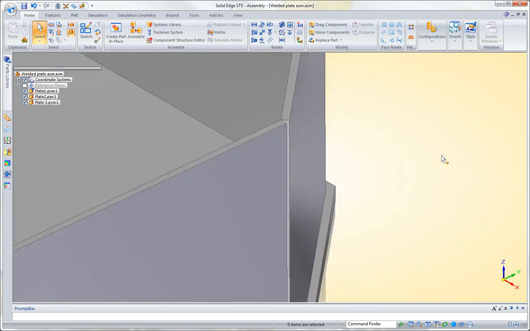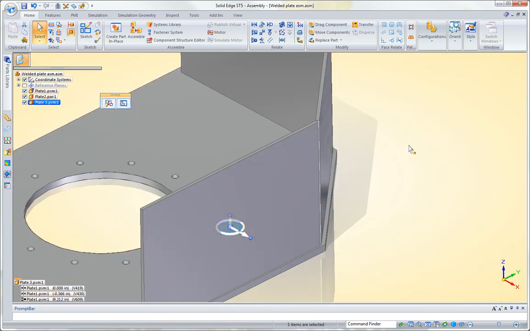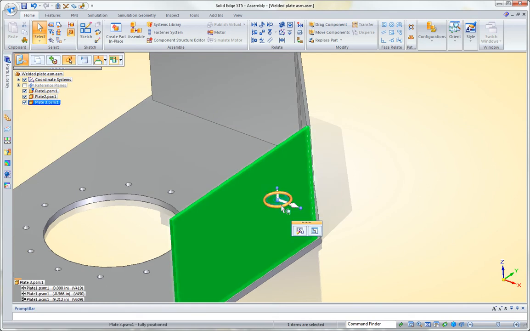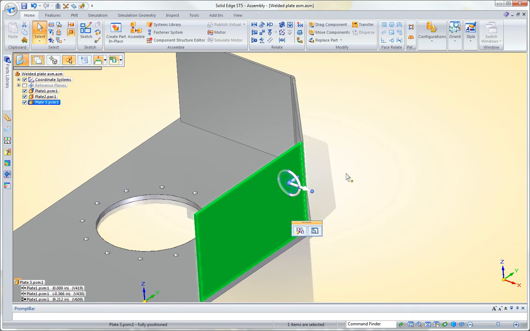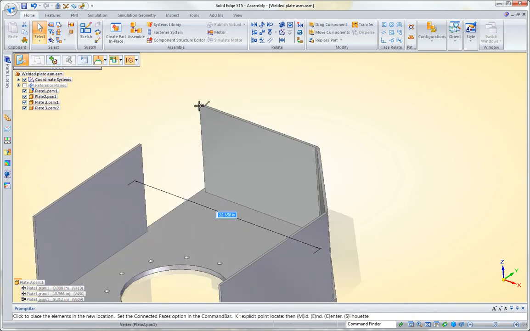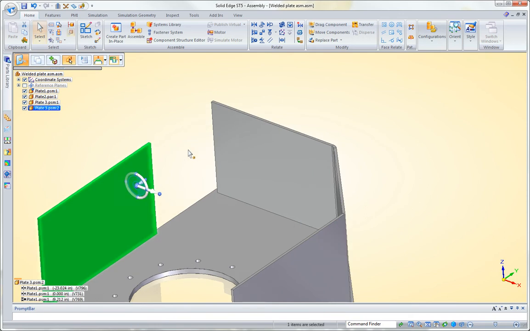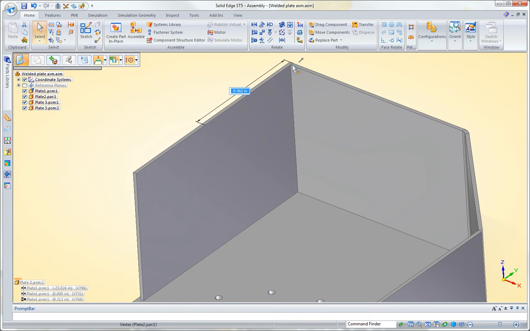Notice too that Solid Edge will recognize the move and key in an offset to any existing assembly relationships, so it doesn't get rid of them. You can also use the steering wheel to create new instances of parts. For example, if I wanted the same plate over on this side, I just hit the copy button and it's going to create a new occurrence of that part. Again, maintaining those assembly relationships, and then I can just do a simple point-to-point move to line it up in the appropriate spot.